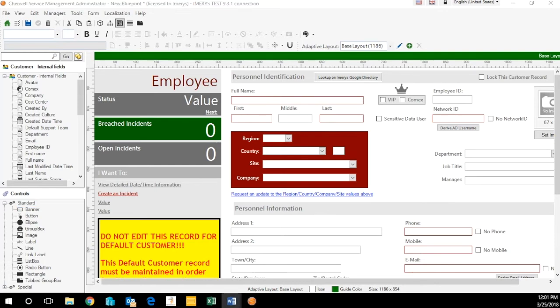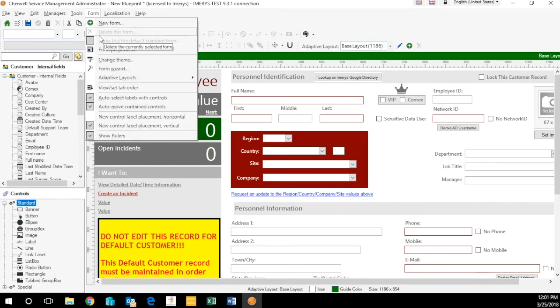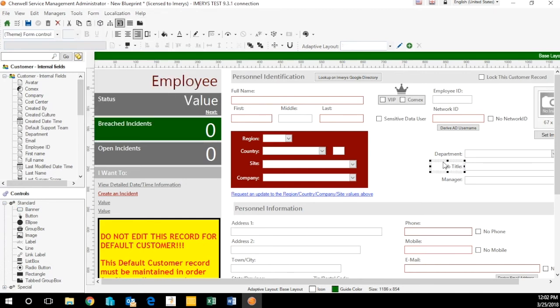The other thing we'd like to note is that there are some very basic practices that you might follow. If you don't want to have to do a lot of editing between cultures, we highly recommend that you place your labels vertically. In version 9.2 and above, Cherwell actually makes it so that you can select how you want labels to be placed when you drop a field onto a form. So we recommend that you set the control label placement to vertical, so it always appears above the field and not to the side of the field.